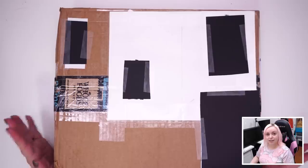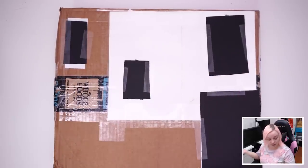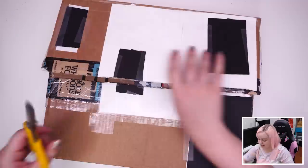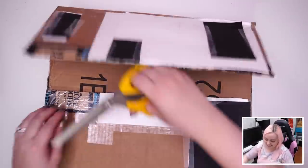So I received round one of mystery boxes from people, and the first one is from Candace. Alright, here's what the box looks like. I'm gonna open it up and see what's inside. Okay, don't cut into the items. There's a lot of layers here though. Oh my goodness, I already see some awesome stuff! Okay.